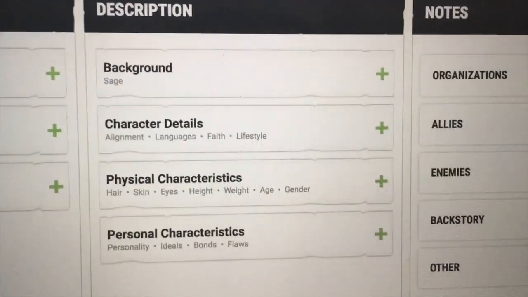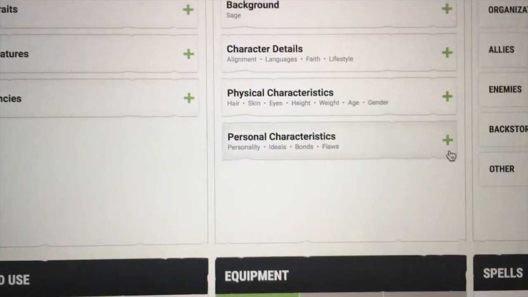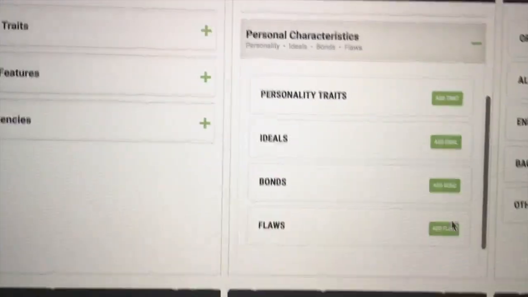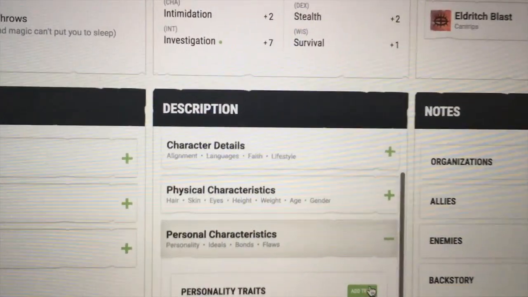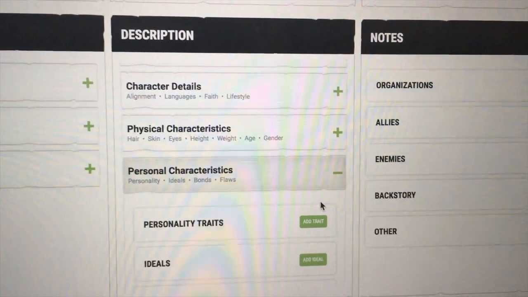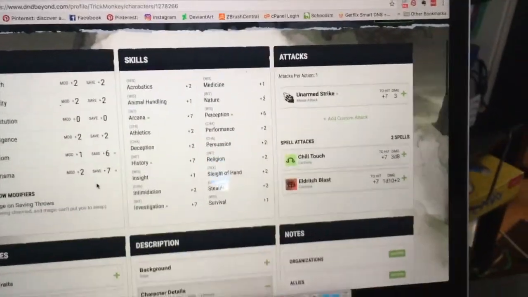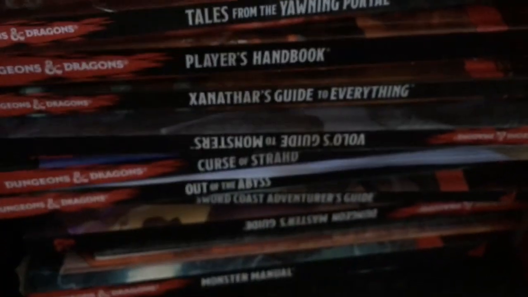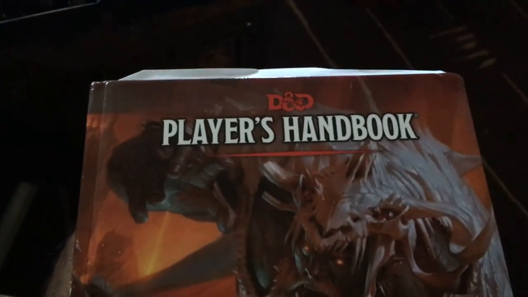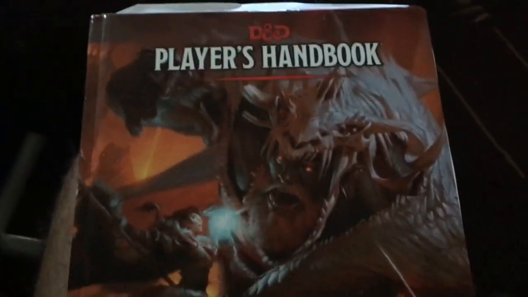Alright. As you can see, I don't think it does all of this. Let's have a look. I haven't really used this, so it hasn't done all these parts. So we'll add those in. Alright. So I think I need my handy player's guide, which just has to be on hand here. There it is. Oh, crap. Alright, well that went smoothly.